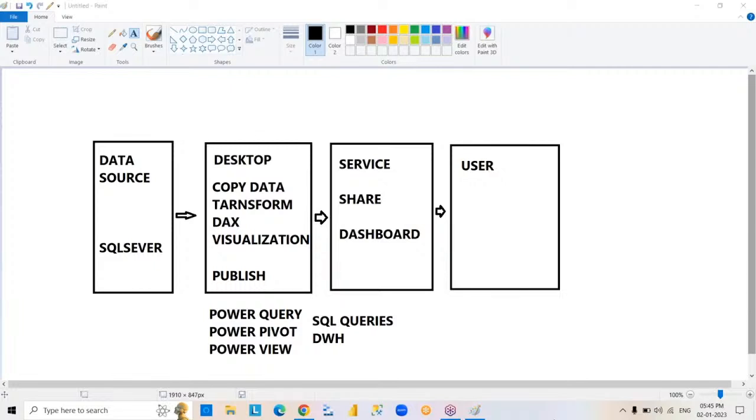Data modeling concept means we are working with fact table, dimension tables concepts. Because those concepts are coming from data warehouse. Because in the beginning, we started with the database, then we discussed about data warehouse. So to work with some scenarios of the Power BI, we need data warehouse concepts. That's why we are going to work with those things also.